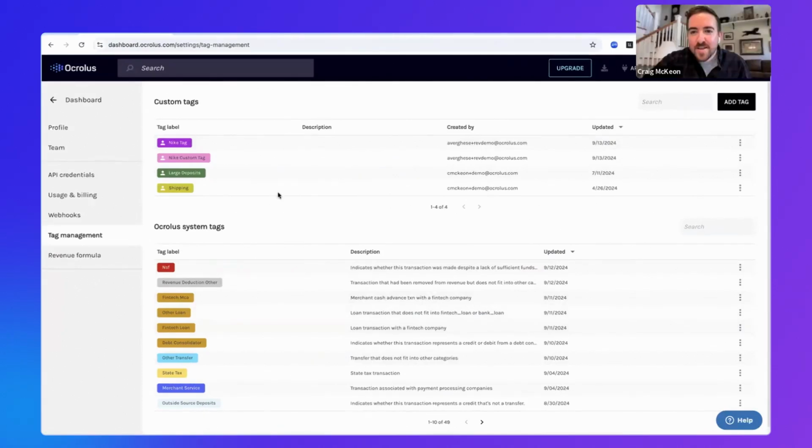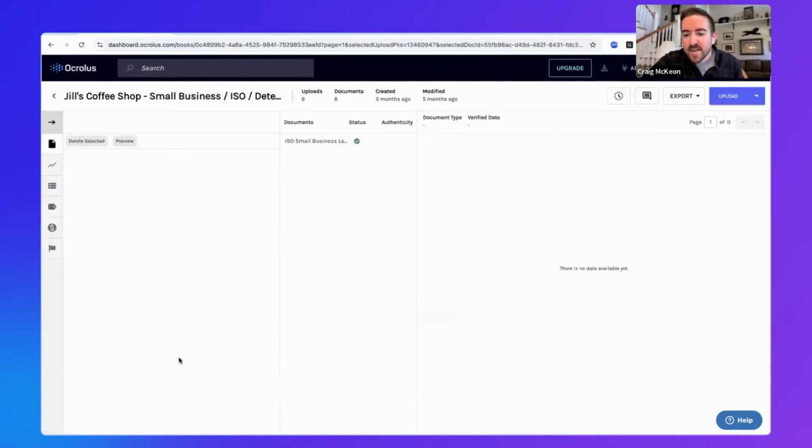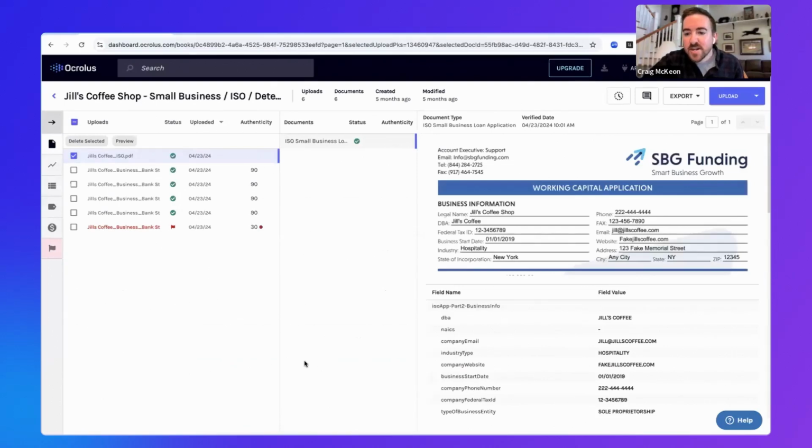Excellent. It looks like that's all of our questions so far. If you have any questions, feel free to submit those through the Q&A field. We got one more. Is there a way to export the high-level analytics from the bank accounts within a book to a PDF? For example, the beginning, ending, average balances, deposits, withdrawals, revenue versus expense. This person has only found the XLS, CSV, JSON, PNG.